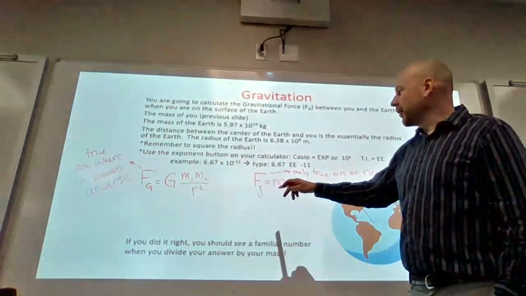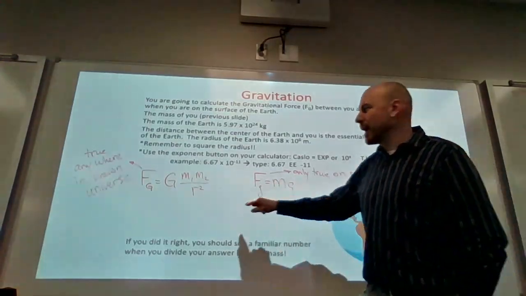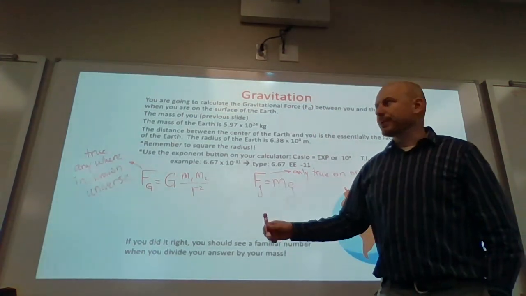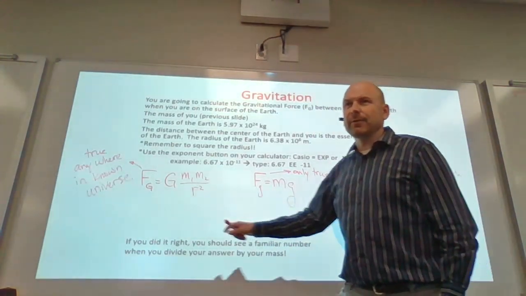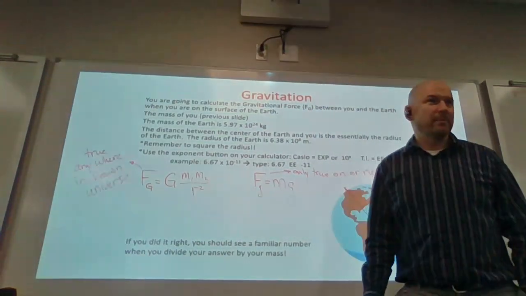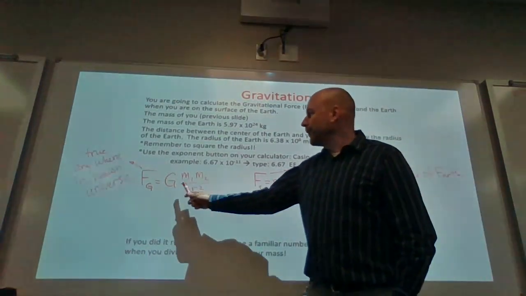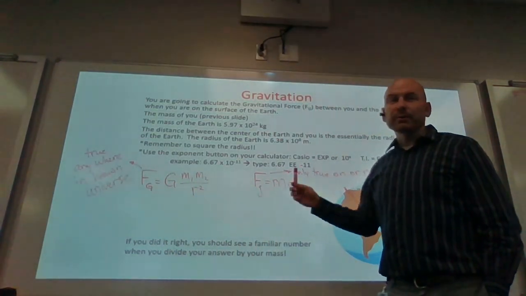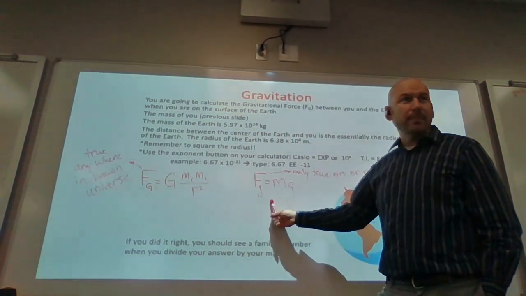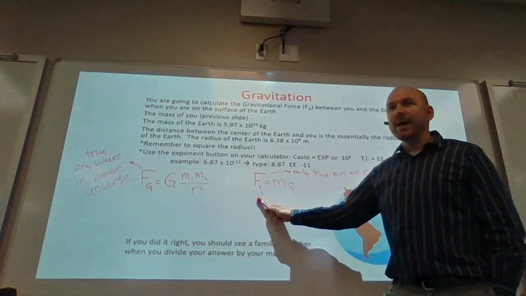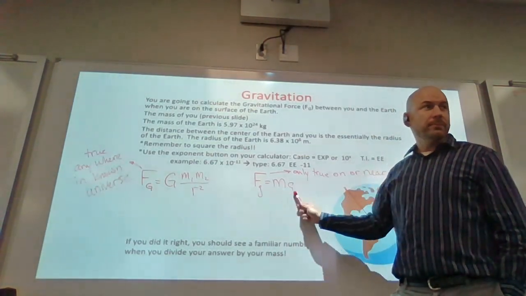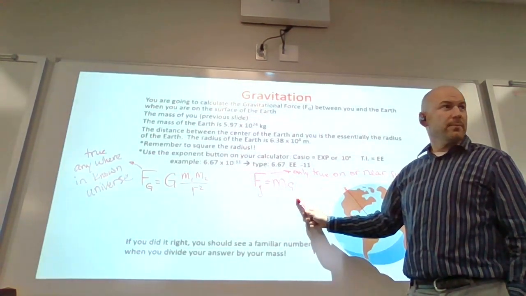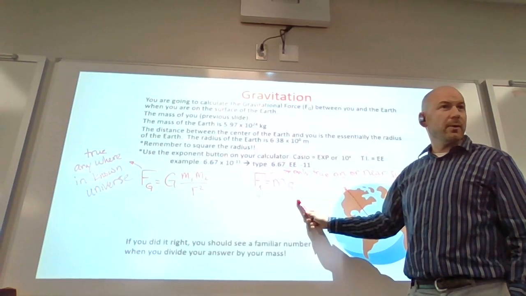Okay, so this is a special case of this, just like a square is a special case of a rectangle. So when we found this, that's the same thing as what we were doing first semester. So when you divided that by your mass, you should have found 9.8. Good with that?